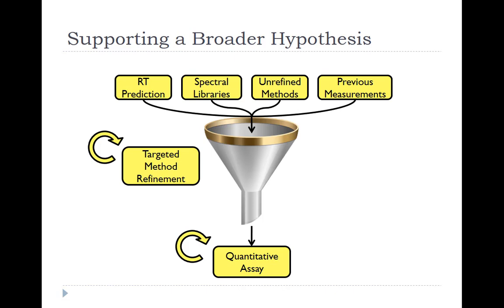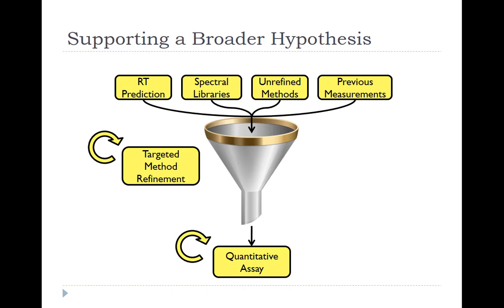You've now heard a lot more about this, and you're getting a sense of how much our lab does in this targeted method refinement cycle, toward the goal of getting a really high precision quantitative assay. What we're going to start with are old experiments that we did probably 5-6 years ago, but they still apply and still have useful concepts in how to start and how to proceed, and get an idea of how that works in Skyline.